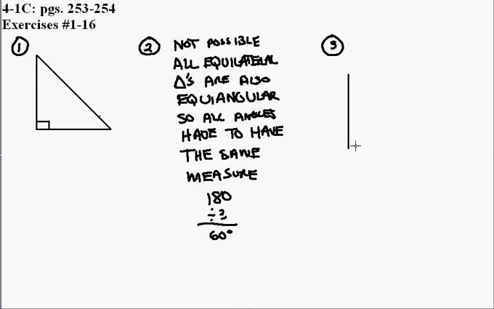Let's go ahead and say I made an obtuse triangle with approximately the same length. It looks about the same. So this angle is larger than 90 degrees. Now I go ahead and construct my third side of that triangle. So we can say that this length and this length are the same, and that we basically have an angle here that is greater than 90 degrees. So we've constructed an obtuse isosceles triangle.